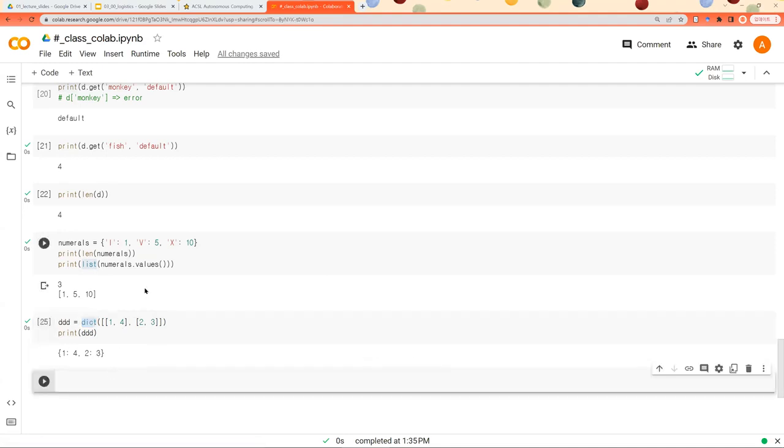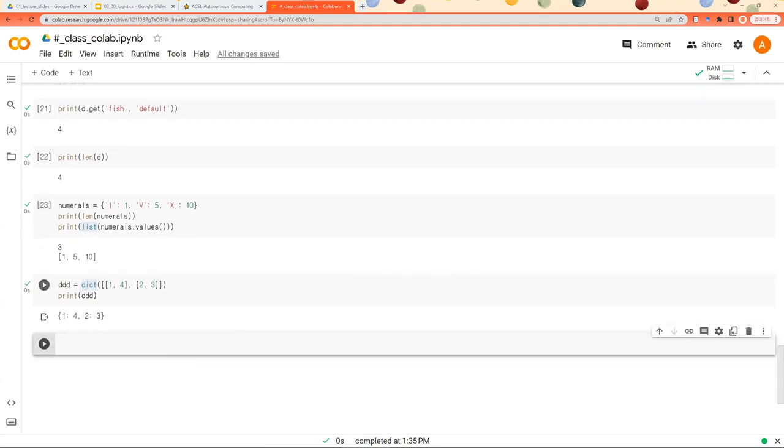And up to this point, we talked about how we can create a dictionary and how we can add some items to these dictionaries. And how can we delete some items from a dictionary? That is using this del operation.